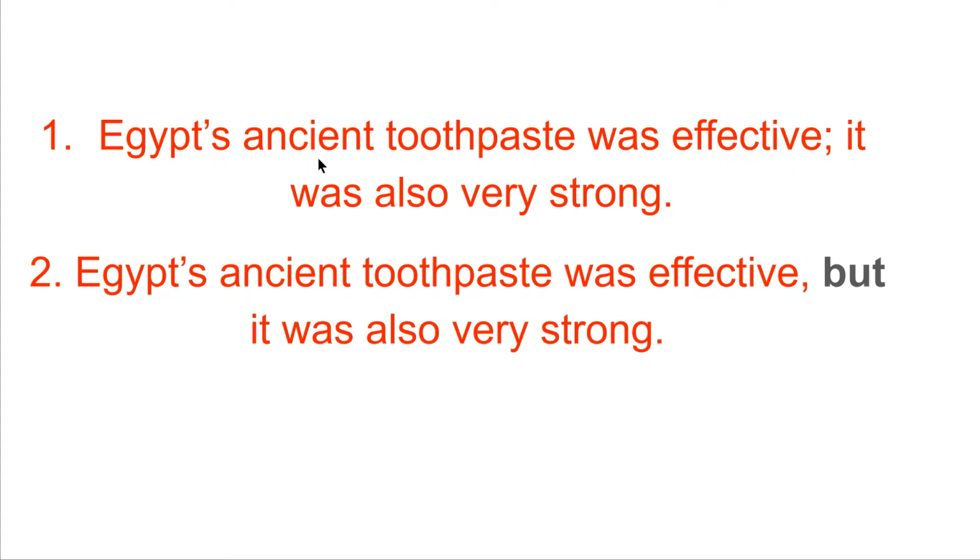If you're taking the SAT or something like that, the difference between these two will be that you're going to prefer to use the semicolon if these two sentences, or clauses rather, are very close in meaning. Egypt's ancient toothpaste was effective. It was also very strong. We're both talking about the ancient toothpaste in Egypt, so it's going to be the same thing. So you're going to use a semicolon instead.